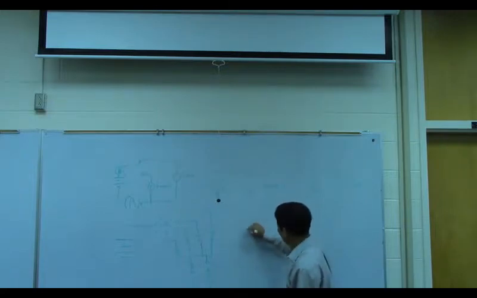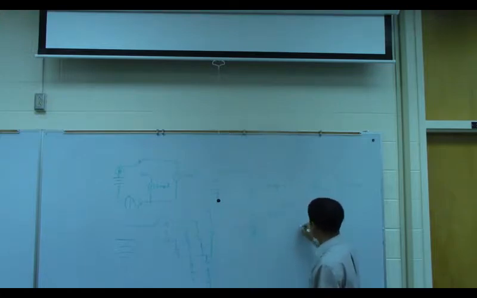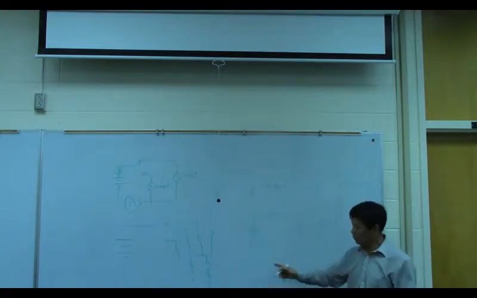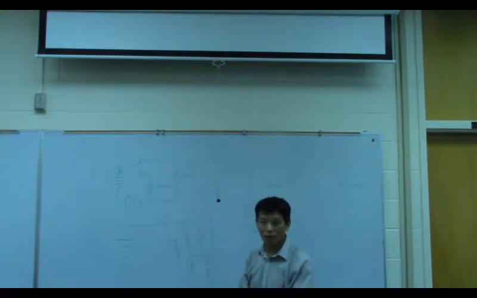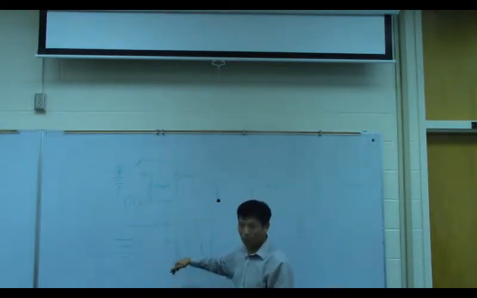Alright, suppose this one is positive or negative. I draw like this, or I draw like this. Are these two the same? Yes. They are the same. So is this the same as the textbook? Yes, right? The textbook is in this way. So I just bend it this way. Okay, they are the same.